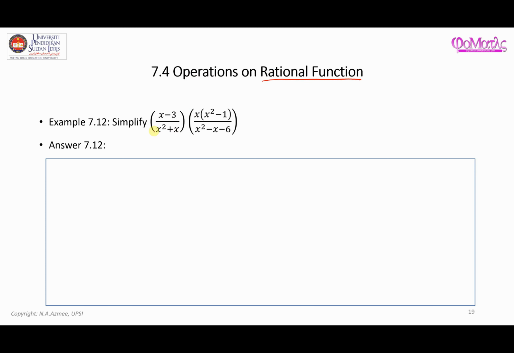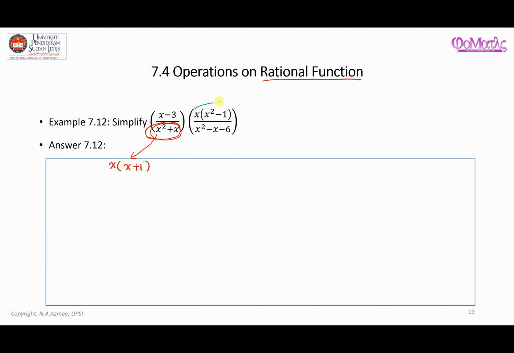So for this one, let us take a look at how we can simplify this given rational function. First of all, if you look at this part here, x minus 3 is already simplified, so nothing can be done. However, for this part, I'm going to focus on just this part first. This can be written as x plus 1, so that is in a simplified form. Next, what else can we do?